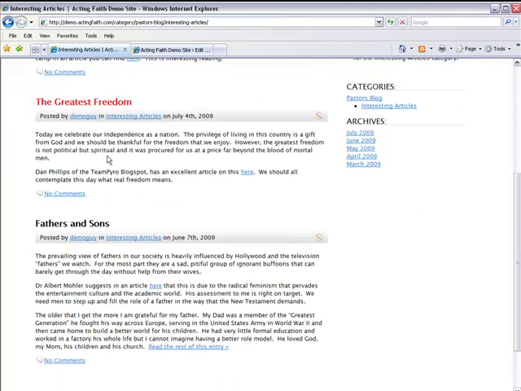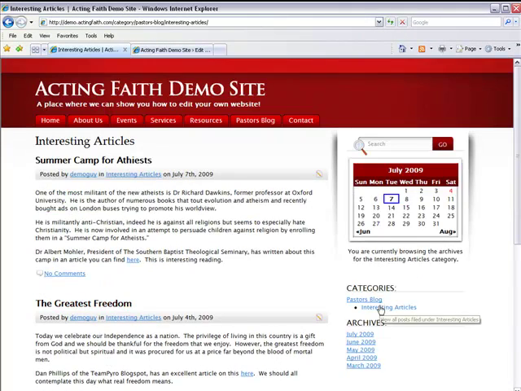And there they are. Now you may have noticed that we actually had more categories than just this, but we don't have any posts in them currently. And so because there are no posts, they do not show up on the website. In the next video, I'm going to show you how to create a new category and then add posts to your new category. So we'll do that right now.